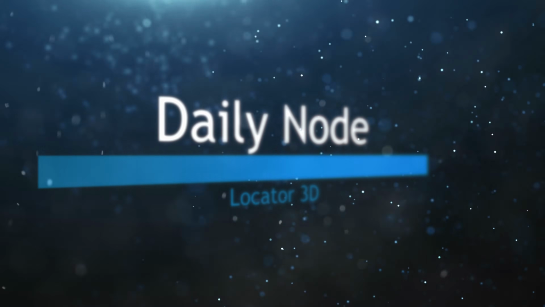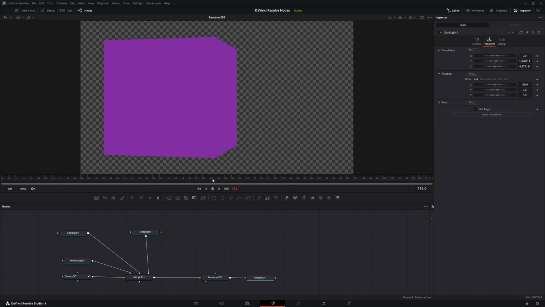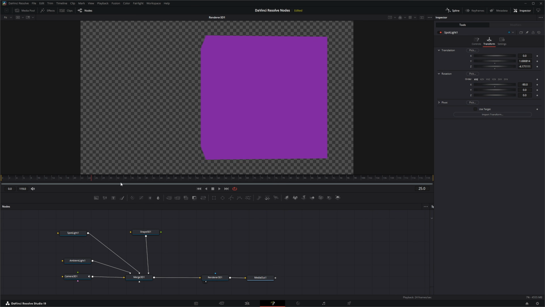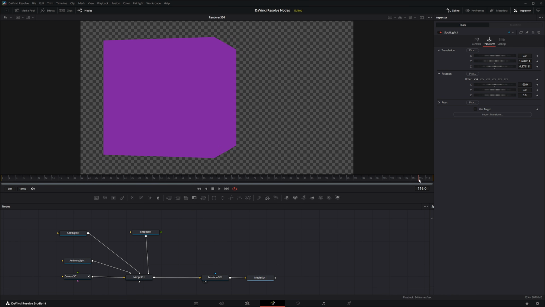So we're going to jump into Fusion and we've got our little scene set up. We've got a camera, we've got an ambient light off in the distance here somewhere, a little cube and a spotlight. Now this green line right here that we see on the side of our camera is just showing that we've got some animation. So if you look in our render view and I just play it, all we got is our camera animating from the left to the right and kind of turning a little bit.